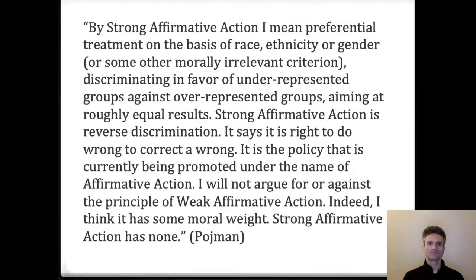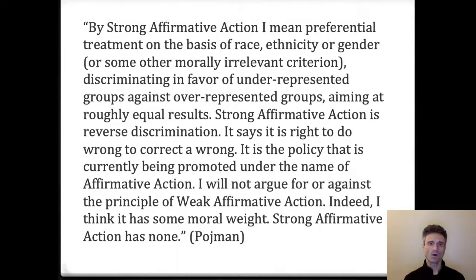Let me know what you think, if you agree with this. I tend to agree with the idea that race, ethnicity, gender, sexual preference, and so on are irrelevant criteria. Now, what I mean by irrelevant criteria is that they are morally irrelevant. When we talk about morality, what is right, what is just, we're not interested in looking you in the face, in the sense that I don't really care whether you're black or white or yellow or blue. If something is right, something is just, it is just.